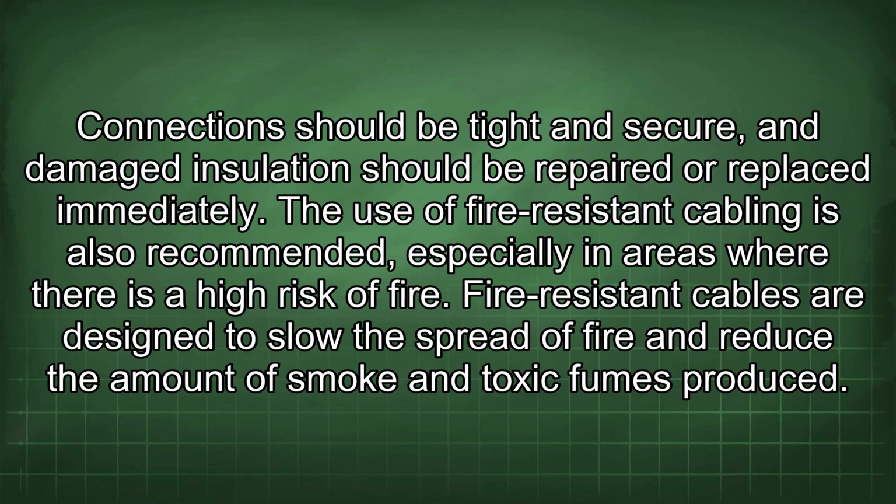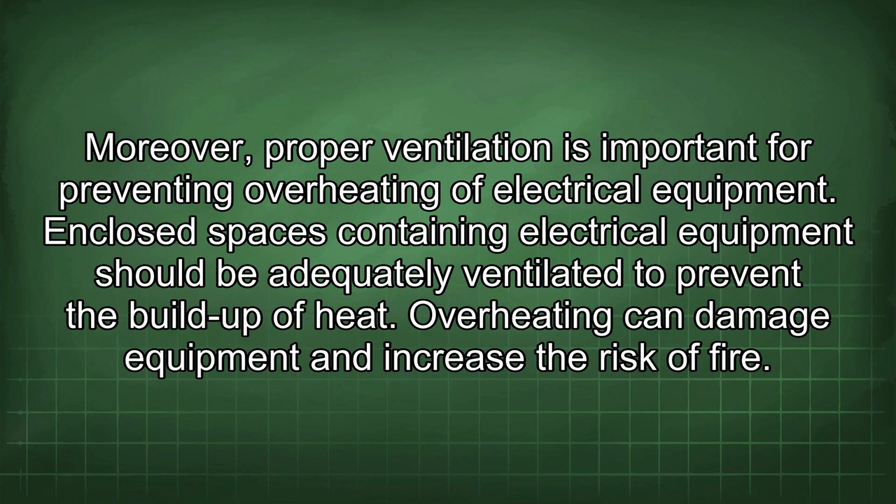The use of fire-resistant cabling is also recommended, especially in areas where there is a high risk of fire. Fire-resistant cables are designed to slow the spread of fire and reduce the amount of smoke and toxic fumes produced. Moreover, proper ventilation is important for preventing overheating of electrical equipment. Enclosed spaces containing electrical equipment should be adequately ventilated to prevent the buildup of heat. Overheating can damage equipment and increase the risk of fire.